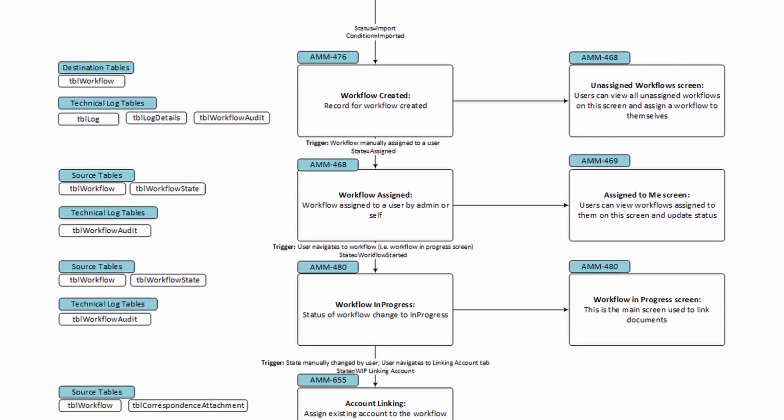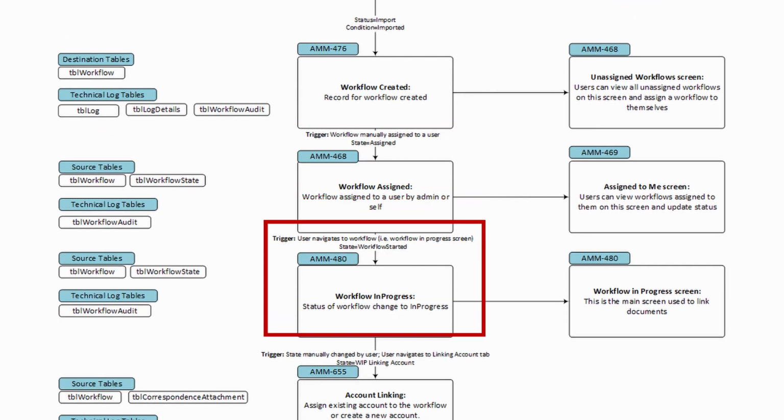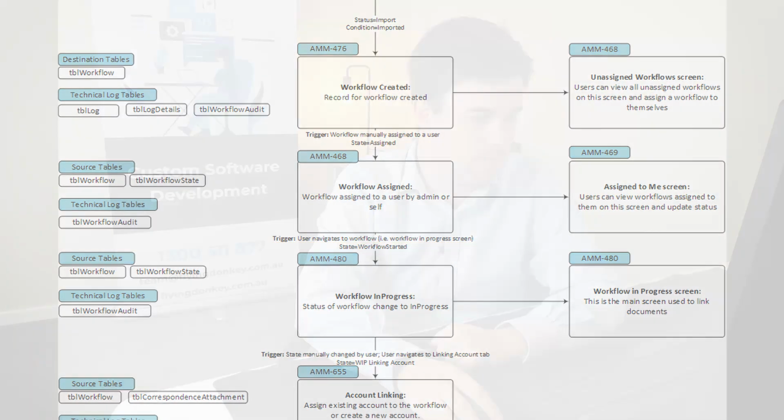hold all this information. Once the workflow is created, we then look to assign this out to a user, and users can then have an in-progress page where they can see what workflows they have for the day and what they can do for the future. Now, all of these initial steps are fairly standard workflow procedures, but it's really the next 3 or 4 steps that allow us to customize to the client.